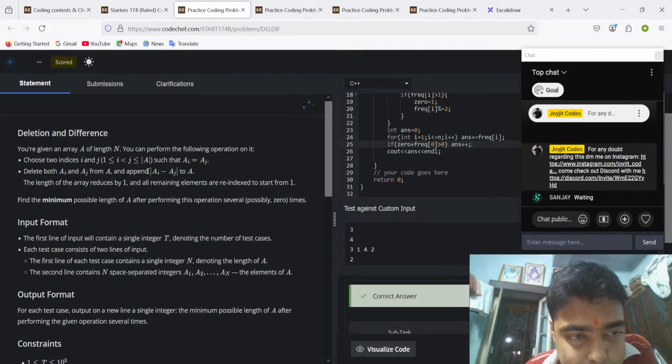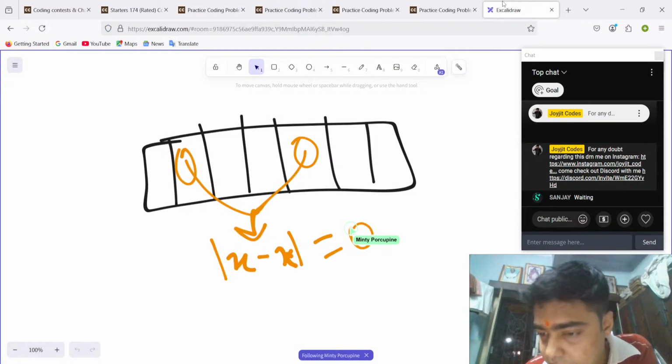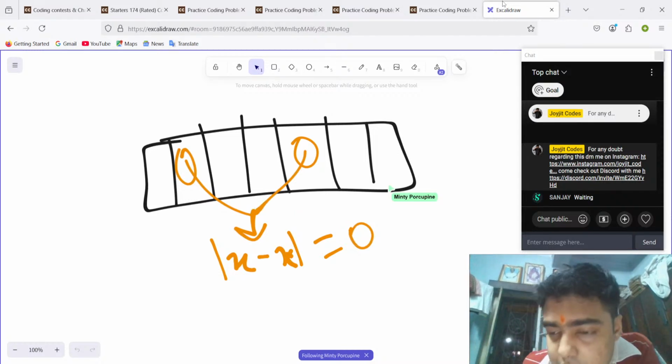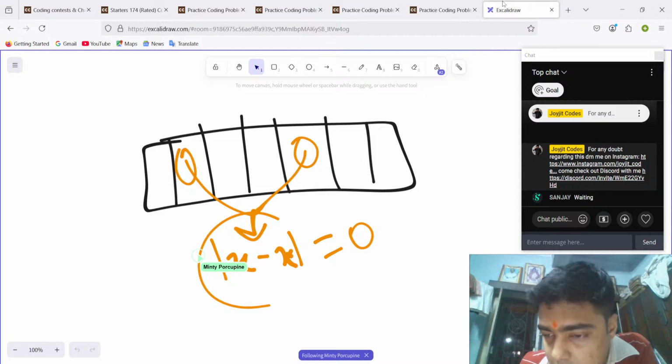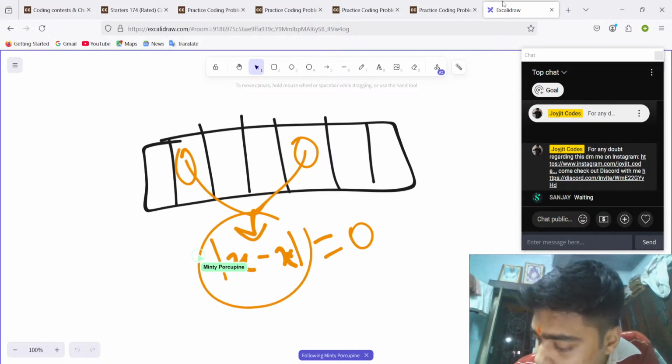Simply you know one thing: that you are going to delete A[i] and A[j], which are equal, and replace them with one 0. That is what we have understood from the whole problem, right? And we have to minimize it as much as possible. So let's say, just like this x, there are a few elements. Okay, so let's say there are 5 x's, okay, 5 x.